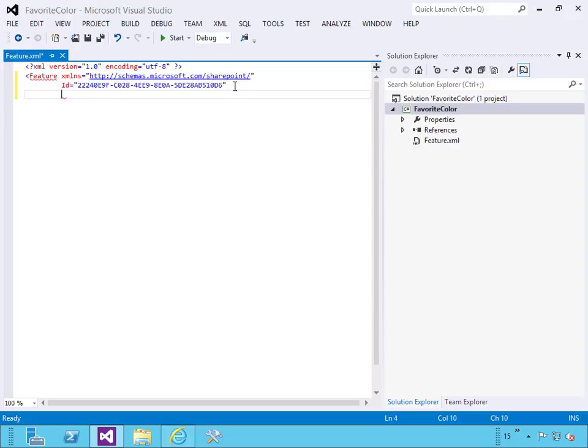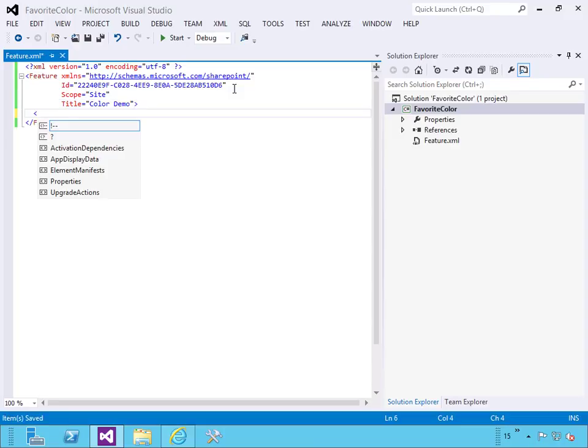Then for the scope, when you create fields, that needs to be at the site collection level. So we're going to choose site. Same thing goes for content types. And title, we'll call it color demo. Close that out, save that.